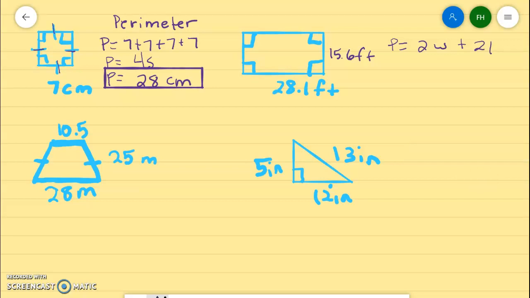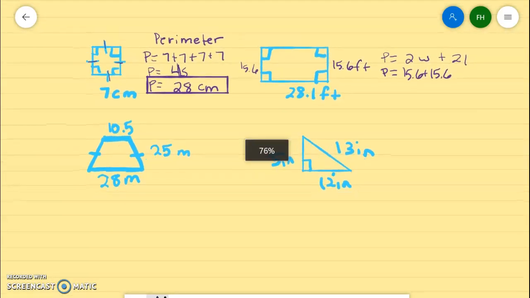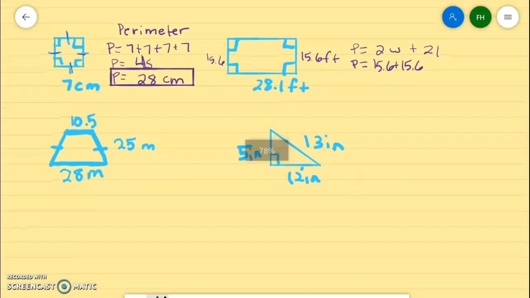Just like in the first one, I could have written my sides out 4 times or multiplied it times 4. But what ends up happening is all the sides are added together. So if you want to keep it simple, you can just write your widths twice, because that's what 2 times W means. I have to have 2 widths. It's up to you. You do need to start learning the formula, but if you want to just add the sides up for now, this is L, so 2 lengths.